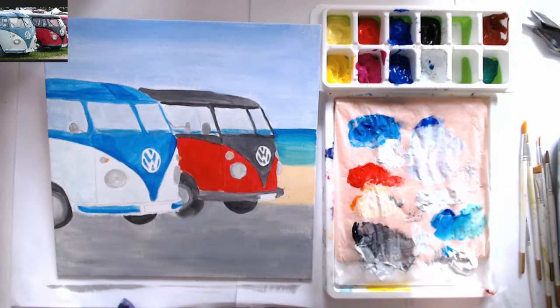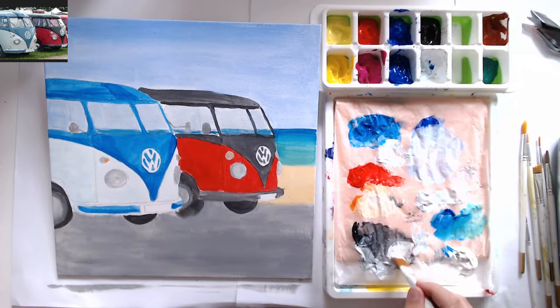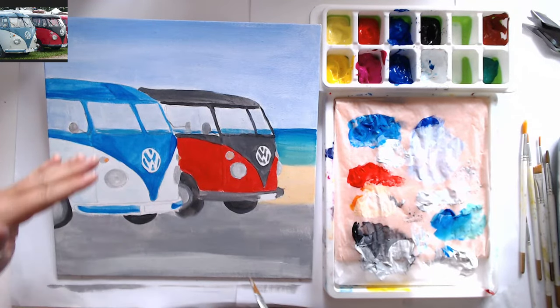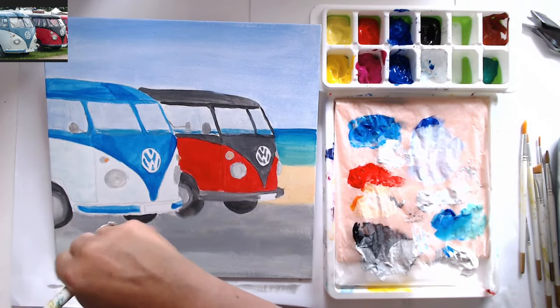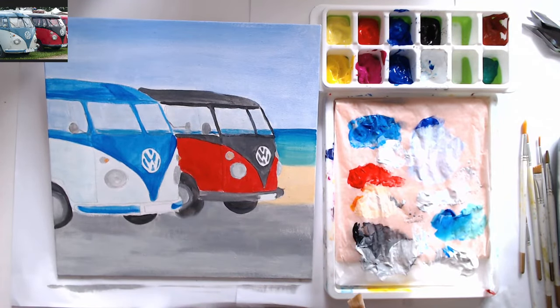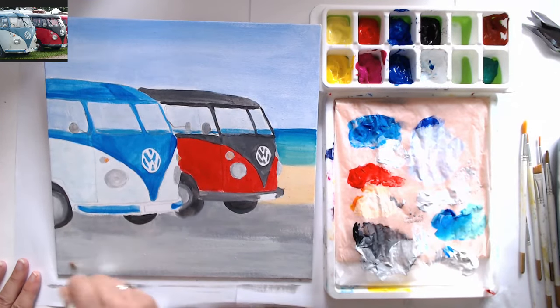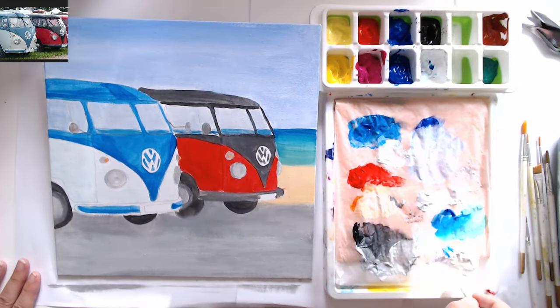Now, whilst I'm thinking about it, I'm going to get my large flat brush again. And what I want to do is lighten up the grey ground from the bottom up. So we're going to come along here with a lighter grey because we'll have some shadow underneath where the vans are, but then the rest of the ground can be a bit lighter. We don't really want it to be too dark. There you can see it's darker near the vans and lighter as we go up. Keep adding that water and pushing that around because that can be more like a wash as well. And just to give that nice feeling of it blending in.